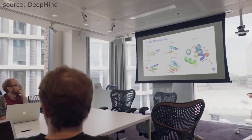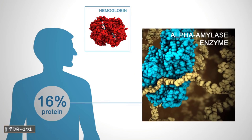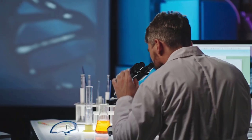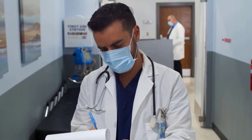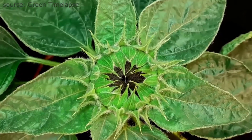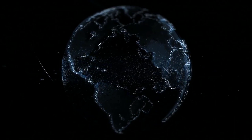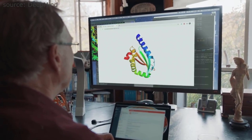Why is this important? The ability to understand protein function would allow us to know the unknown functions of proteins in our DNA, as well as quickly design new proteins that alter the functions of other proteins. This would be massive for pharmaceutical development and our ability to understand and change the genome. This would allow us to treat many diseases, create biomaterials for use in building as well as agriculture. Tissue and organ regeneration might be possible, as well as supplements for health and anti-aging. In the long term, it could allow us to create biological simulations and potentially engineer biological life, as well as many more things we probably can't even think of right now.